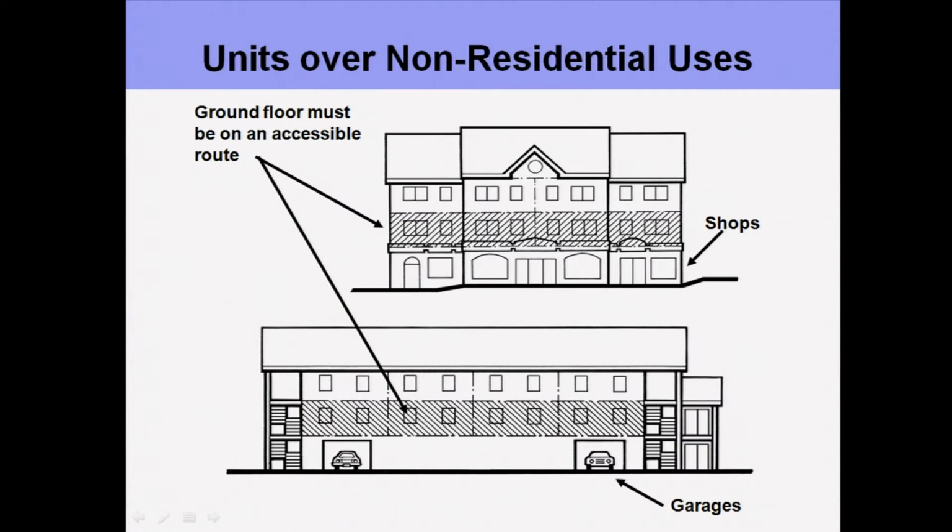Monster ramp. It would start over here, it would circle around the building 3 times to get the slope right, and then come into the ground floor level. Not so much. You could also conceivably put parking across the street and do the level elevated ramp, a walkway between the parking garage. But if you didn't have parking garages in your plans, what you're probably going to have to do is what's sketched out in the bottom picture. You may, under the Fair Housing Act, be required to install an elevator to reach the ground floor units to create that accessible route. And the bottom picture is a similar concept in a different design. The bottom picture has parking underneath. So the sort of entry-level, street-level area is parking.